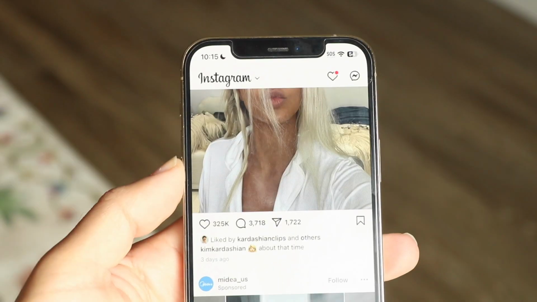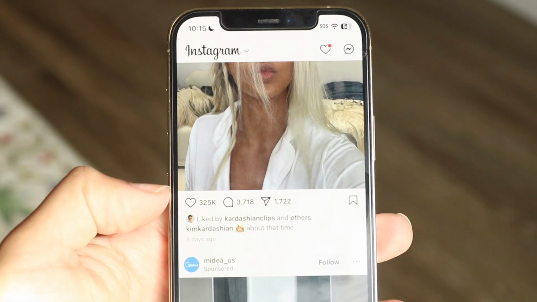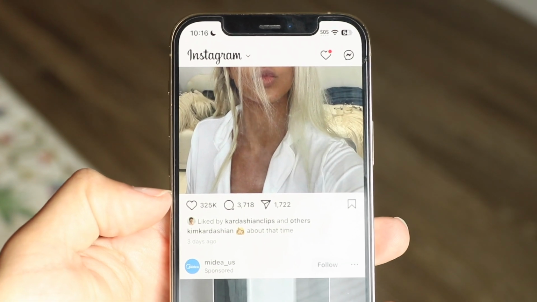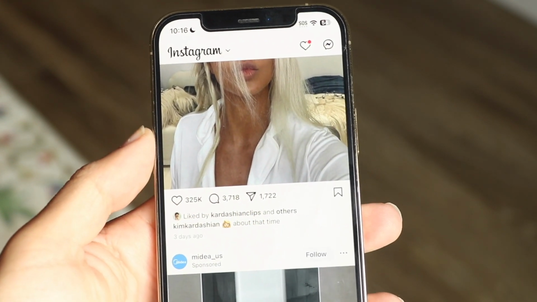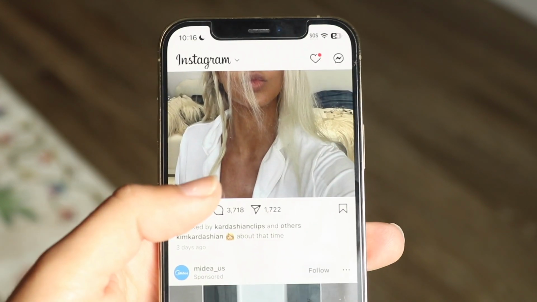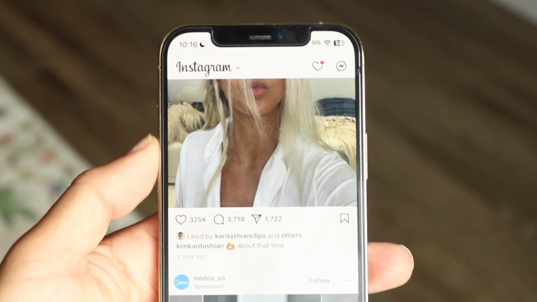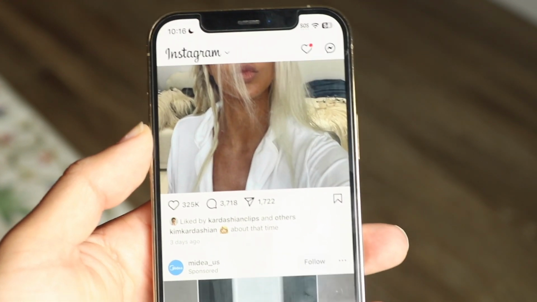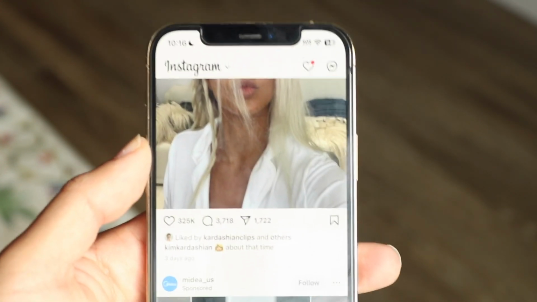So you might be wondering what the repost button does on Instagram. There's a new button inside of our Instagram application. If you click on that little repost button, for me it's not showing on this post, but you'll start seeing these little repost buttons and you might be wondering what they do. What that button does is it's almost like a retweet of that photo.